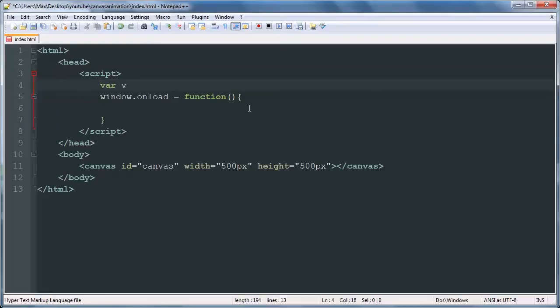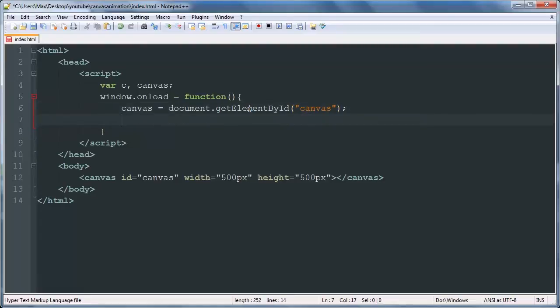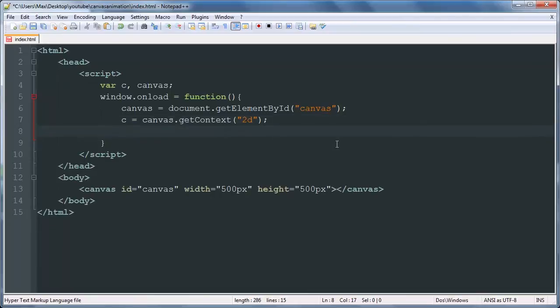So we'll go var c, which is going to be our context variable, and canvas, which is going to be our canvas element variable. Canvas is going to be equal to document.getElementById canvas. And then c is going to be canvas.getContext 2d.